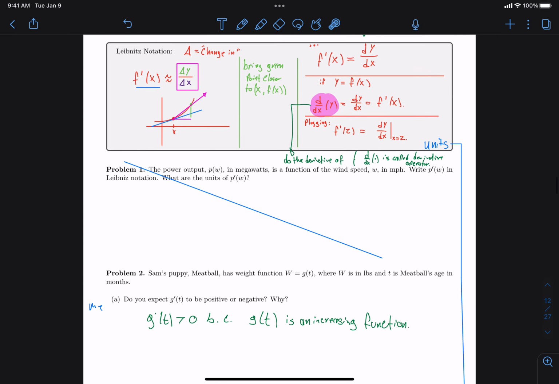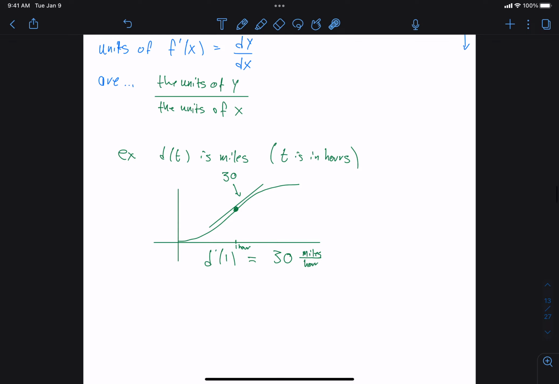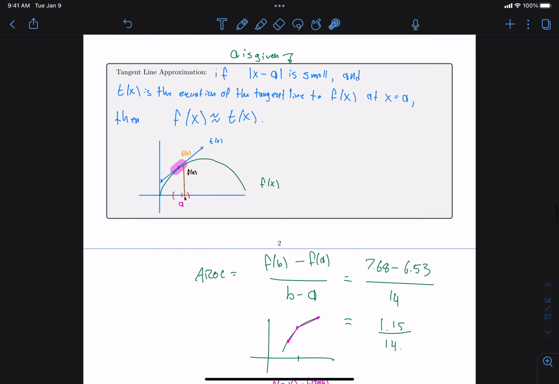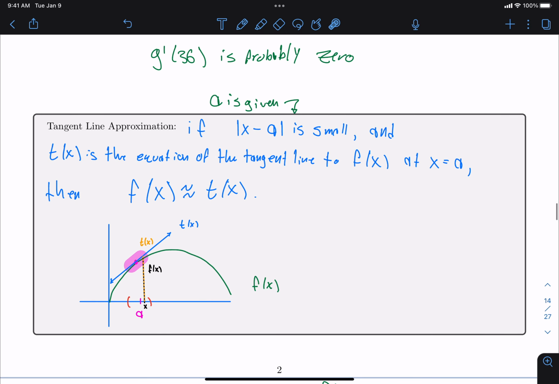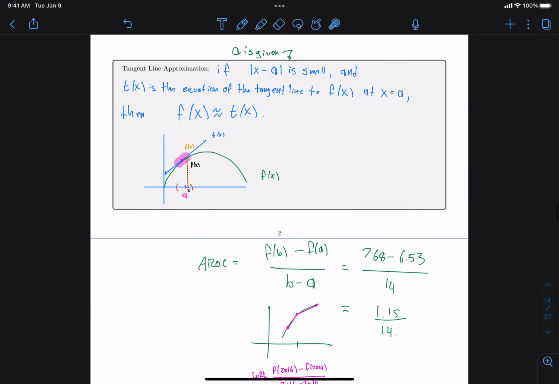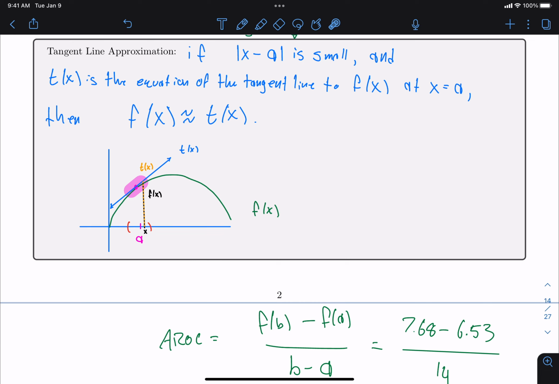Then we had Leibniz notation, a different way of writing derivatives, and then we started talking about this tangent line approximation. So before we jump back into tangent line approximation, are there any general questions about chapter 2 so far regarding derivatives, what they are, how we graph them, and the connection between the derivative and increasing, decreasing, and constant? Okay, then I'm going to talk for a little bit about tangent line stuff, and then we'll do an example. How about that? We'll have a little bit of group work, I think.